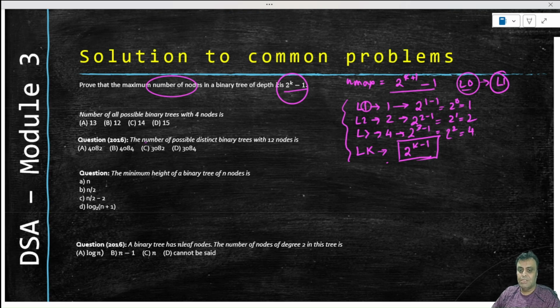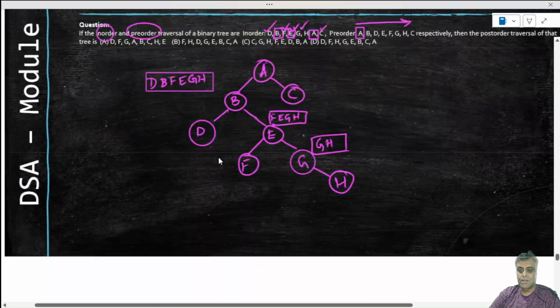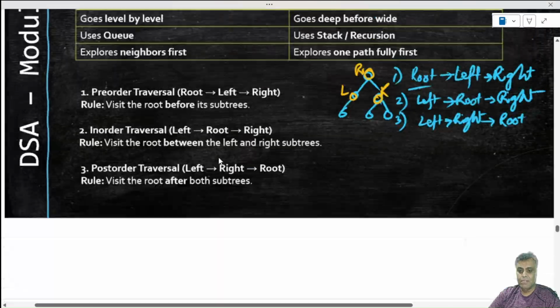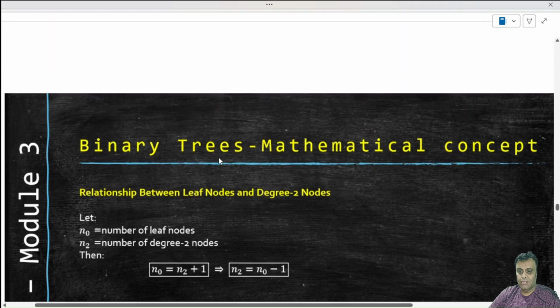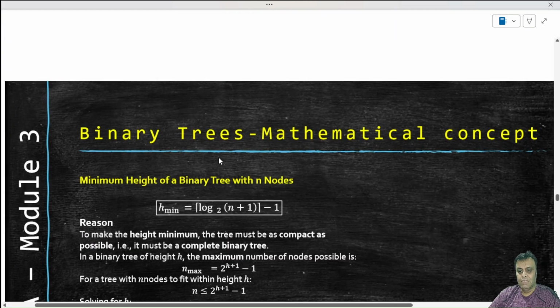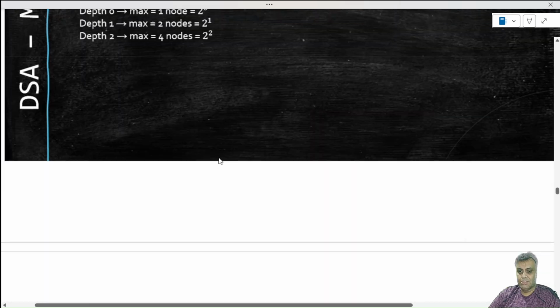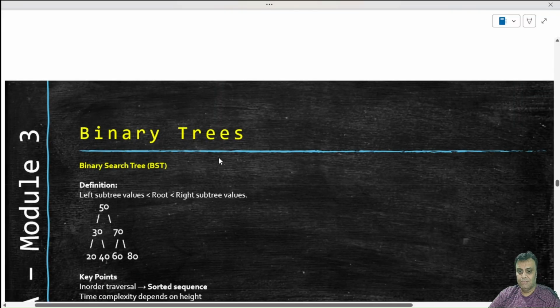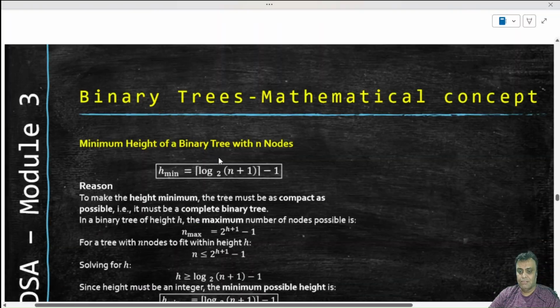So the next question is the number of all possible binary trees with 4 nodes, and this is from the Catalan number. I don't know whether it is correct or not. I think we did it. So let's go back and check. A 4 node and a 12 node Catalan number sum we had already done, right? So that is here. Where is that Catalan number?